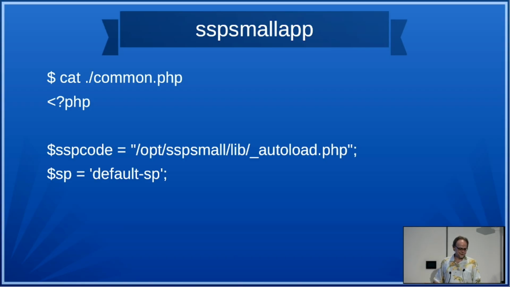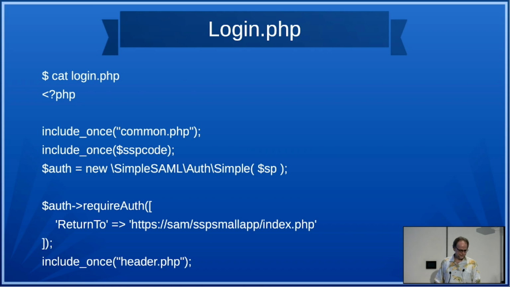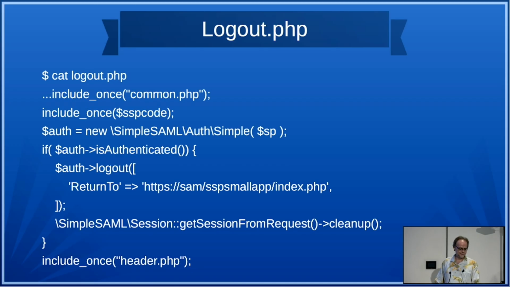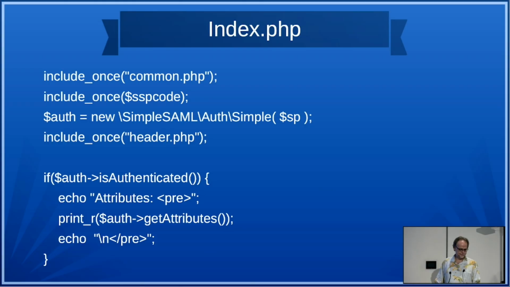The code for the SSP small app is basically very similar to what we've seen before. We include the library, we make a symbol with the name of the app that we're doing, which in this case is $SP, so we can have predefined up to 6 different versions of the app installed. And exactly the same thing, you just require authentication on the login page. On the logout page, you just call the logout function, and there should be an info page which asks, are we authenticated? So you can actually have a page that degenerates. If you're not authenticated, then just don't show this particular table of information. Still show the menus and things like that. So inside that block, that's privileged stuff that you need to be authenticated for.